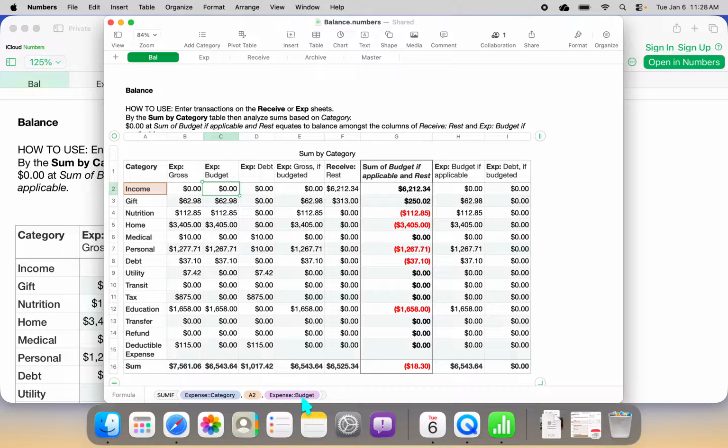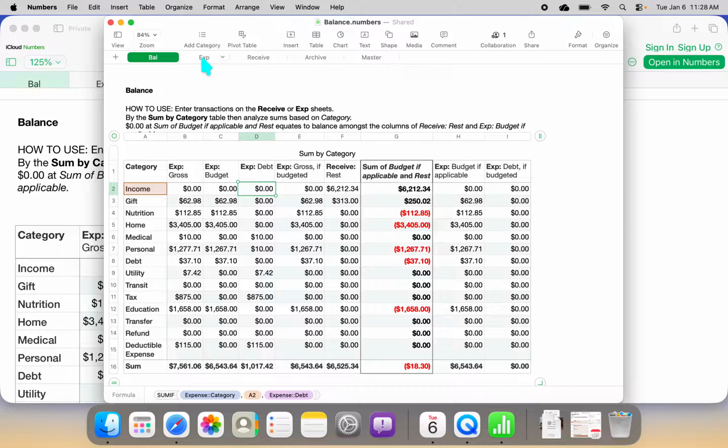Same for the budget figure, and same for the debt figure, if there's a match of the respective row. So now we know that we have a bit going on at the expense sheet that can be visible from the balance sheet based on change.